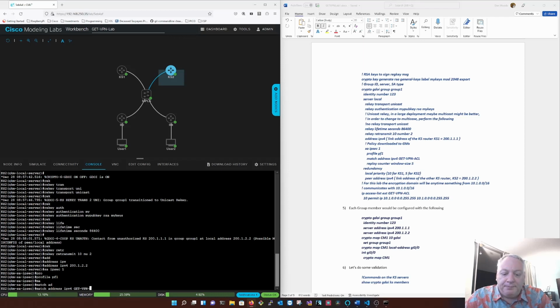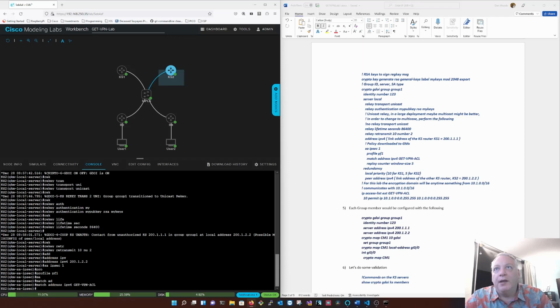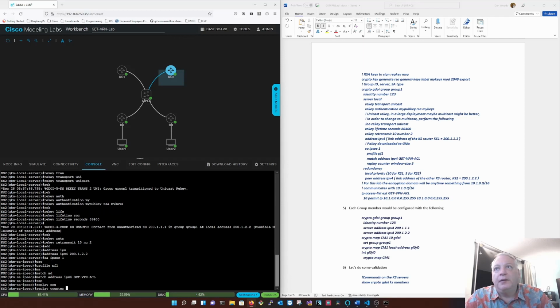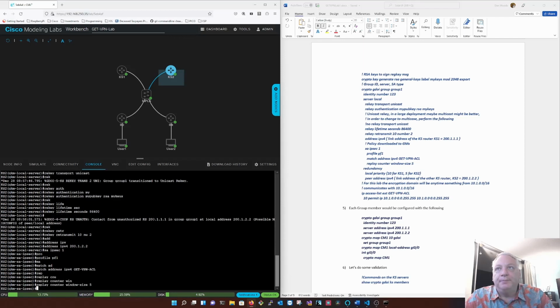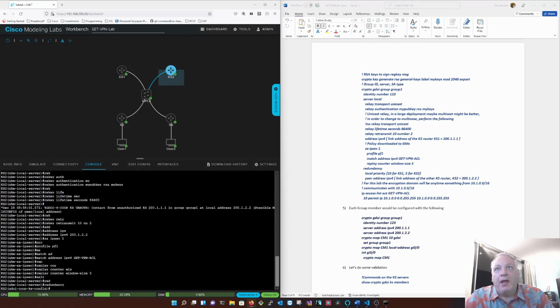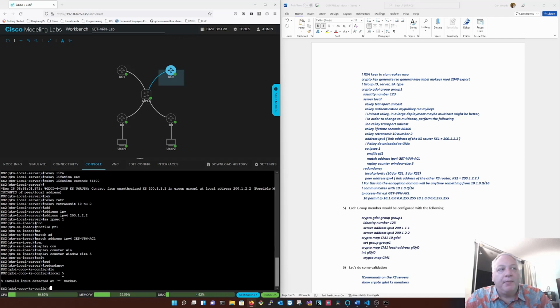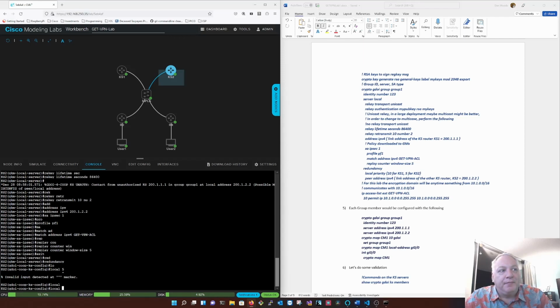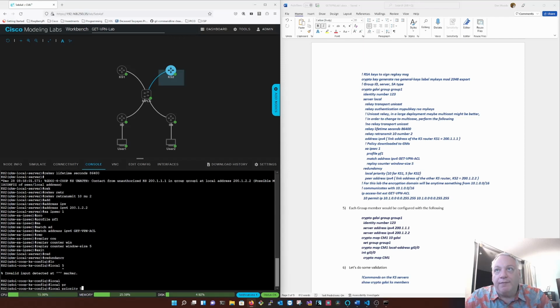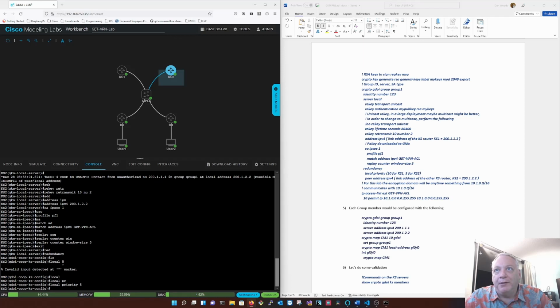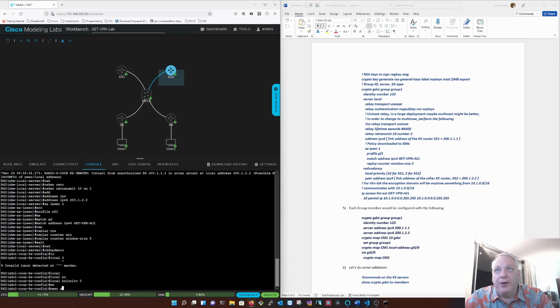GETVPN ACL. Window size 5. We'll set up the redundancy now. This is the secondary one, so we're going to use a lower priority, of 5. It's a real simple number. I'm going to cut it in half, guaranteed to be the secondary at this point.